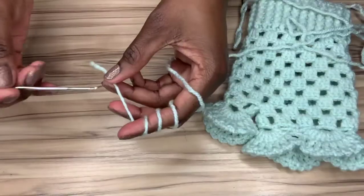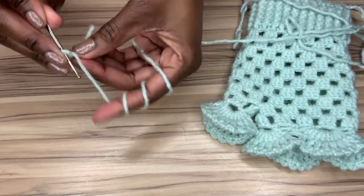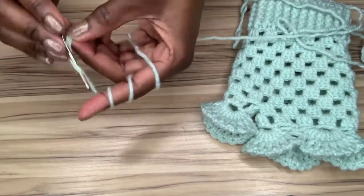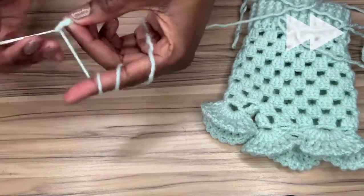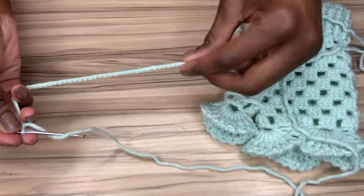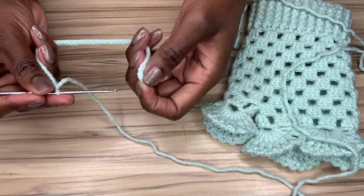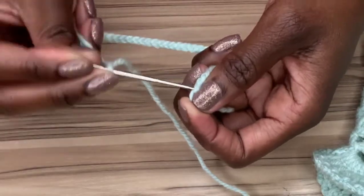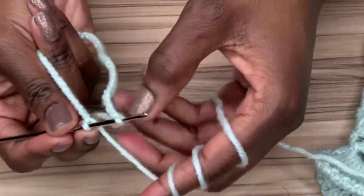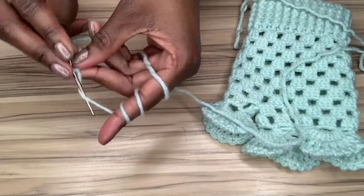Let's start. We are going to start this with a chain of 49. So we start our chain like that. That will be our 1, 2, 3, 4. Okay, so we have completed our chain of 49. We want to bring this chain together in a circle. Just make sure it's lying one direction. In the last hole there, you put your crochet hook through and join this with a slip stitch like that.